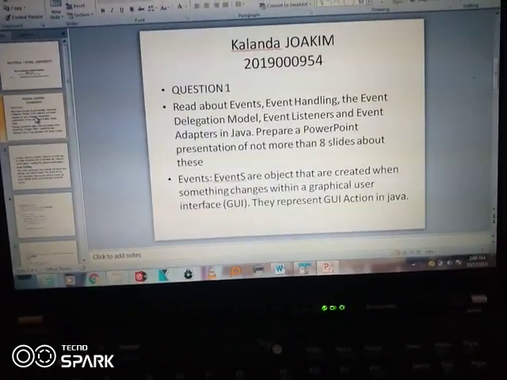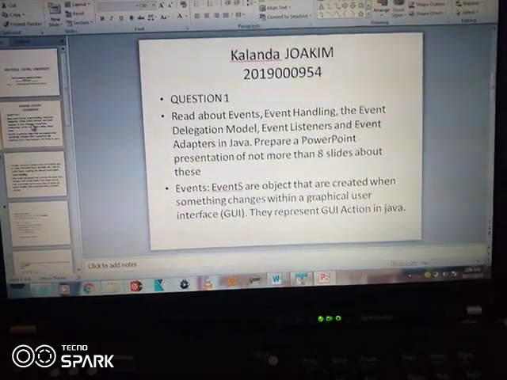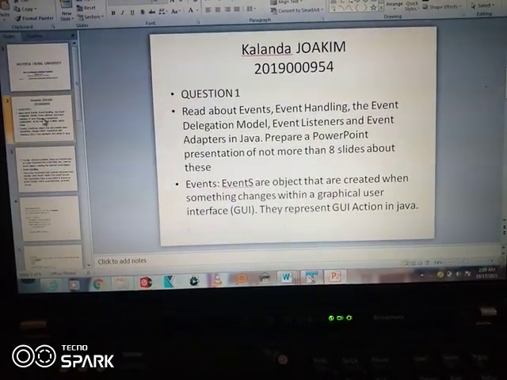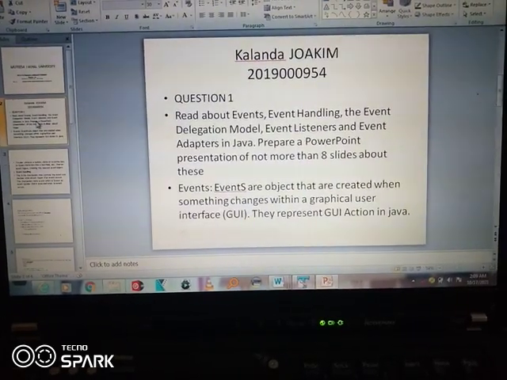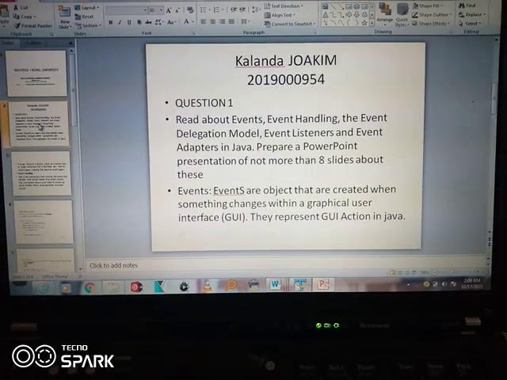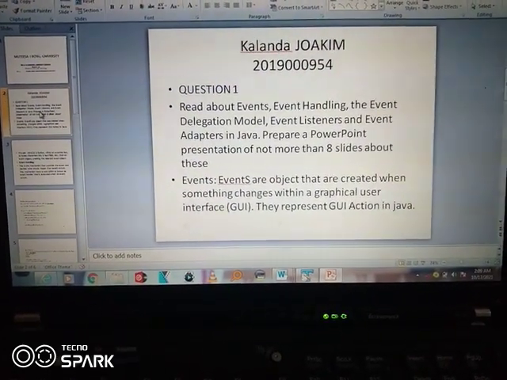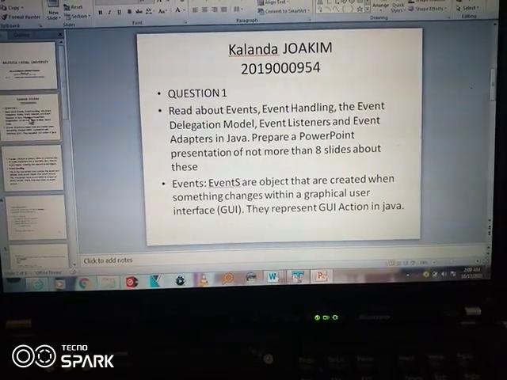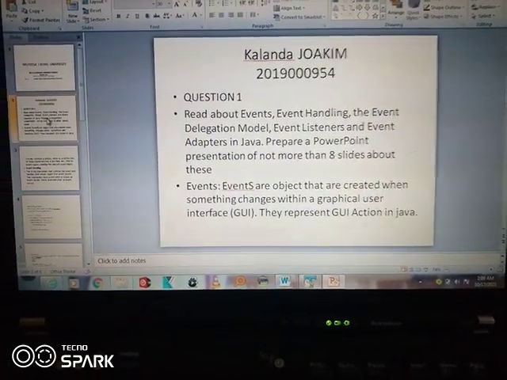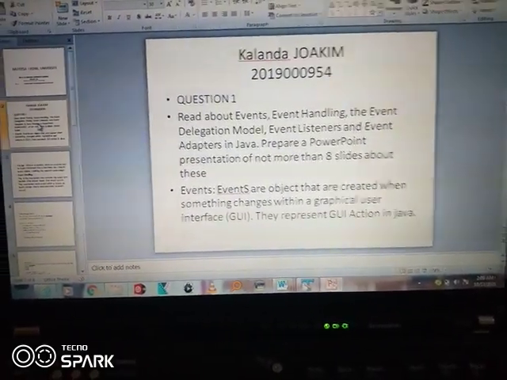Now the graphical user interface is a form of user interface that allows users to interact with electronic devices through graphical icons and audio indicators such as primary notations, typed command labels, stroke, text navigation, and other icons.